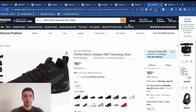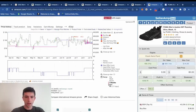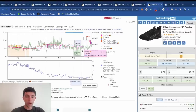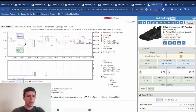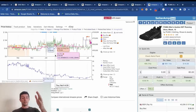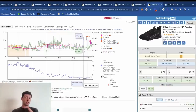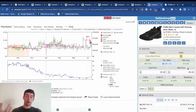Let me refresh to load up the Keepa chart. Only two sellers on this, the overall listing is a 40K rank which is pretty good. Historically until about June the price was about $60, but in the past month and a half it's been above $90 to $100. We know this product sells by looking at the competition history — it sold consistently at $75 back in February. Our buy cost is $32 right here, so this is a really nice profitable item. Also consider using a discounted gift card with Nordstrom Rack as well.